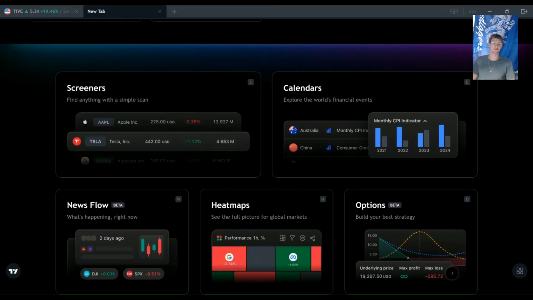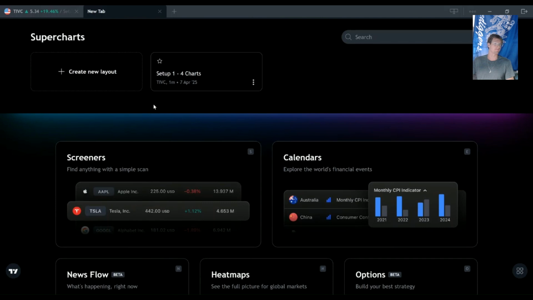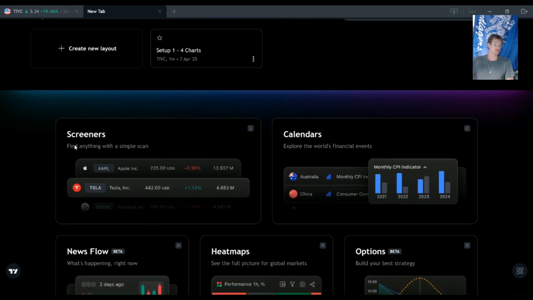All right. Before I recap what I've done today, I just want to go through and tell you guys what software I'm using to actually trade. As you can see right here, I'm using TradingView. This is just the homepage, the SuperChart homepage, I guess. It has stock screeners, so it allows you to find the stocks that are doing the best today, and or at any time.